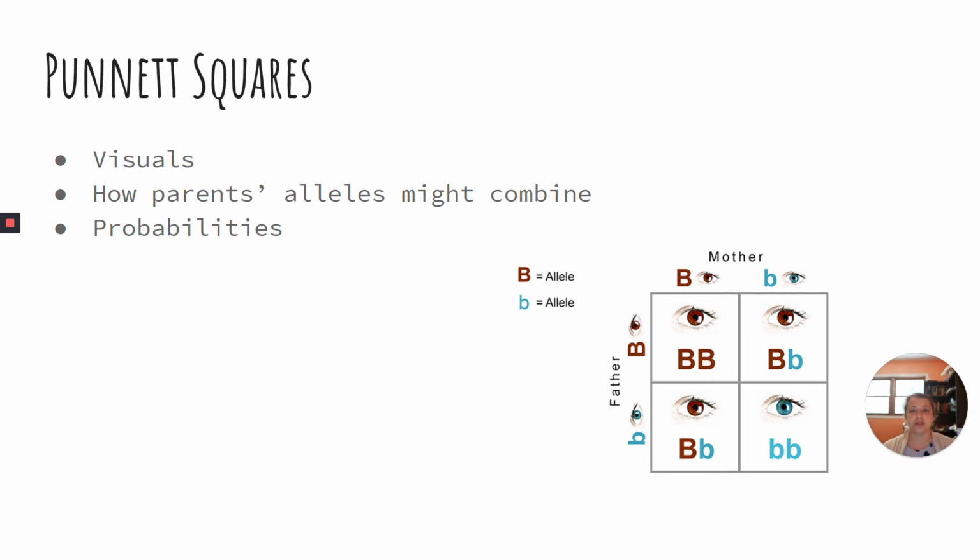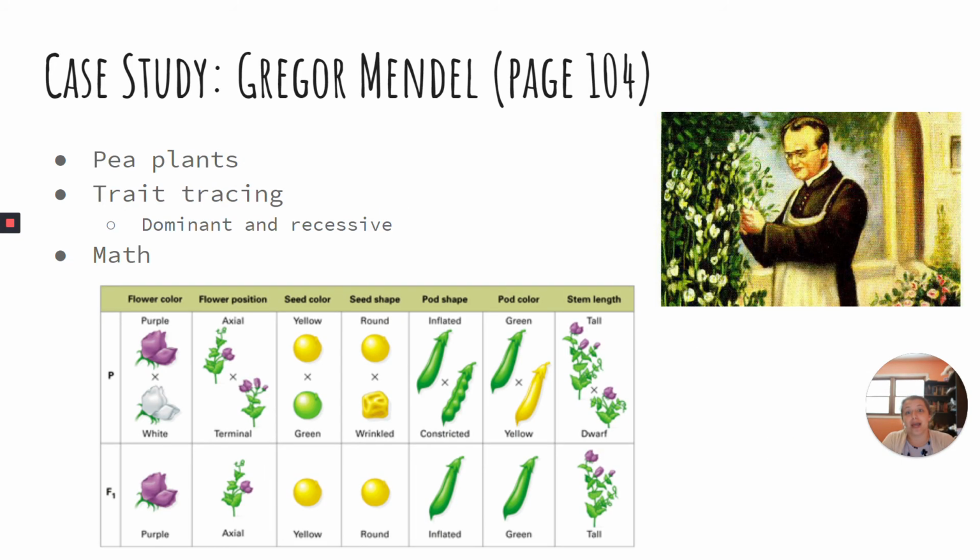All sorts of things. That's math, okay? So he used a lot of math. And he was also from the 1800s, again I say. So no, he did not have a calculator. So if you start to complain about this, just think about Gregor Mendel and that he did not have a calculator to do this. So the P means the parent, okay?